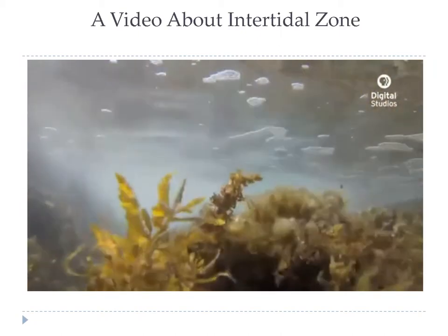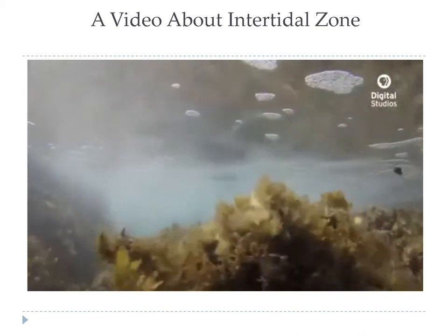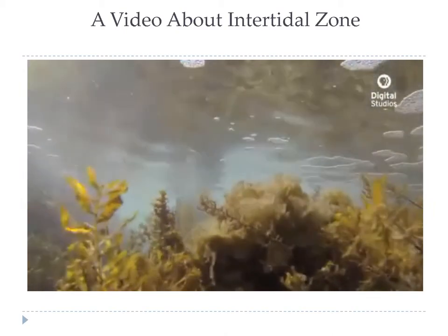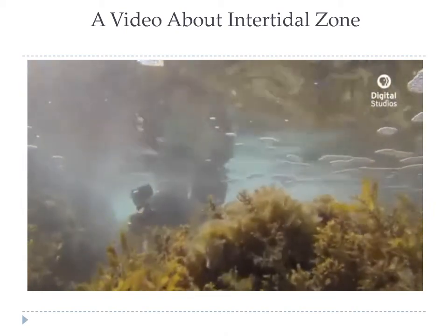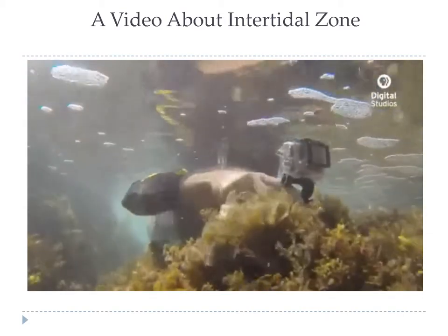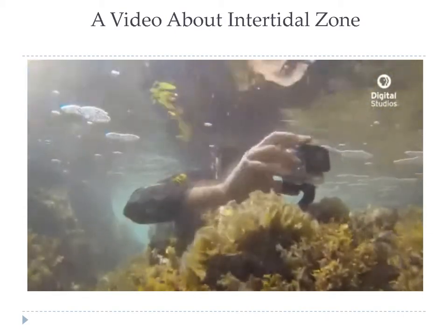The first thing you notice in these tide pools is that it's not a coral reef. Corals can't handle these types of conditions very well, and the substrate, or the bottom of the tide pool, is generally either bare rock or is covered with algae.